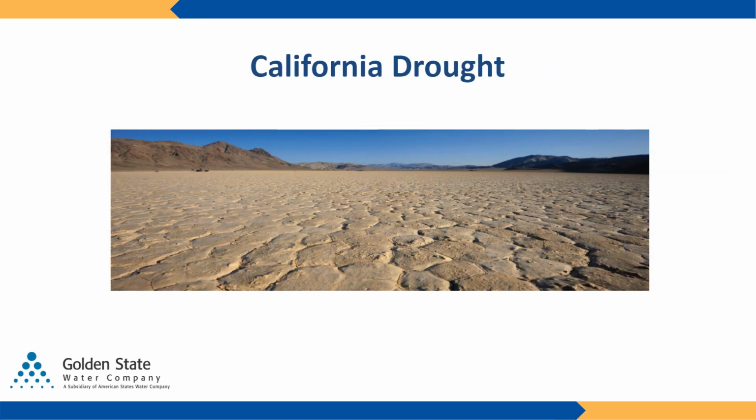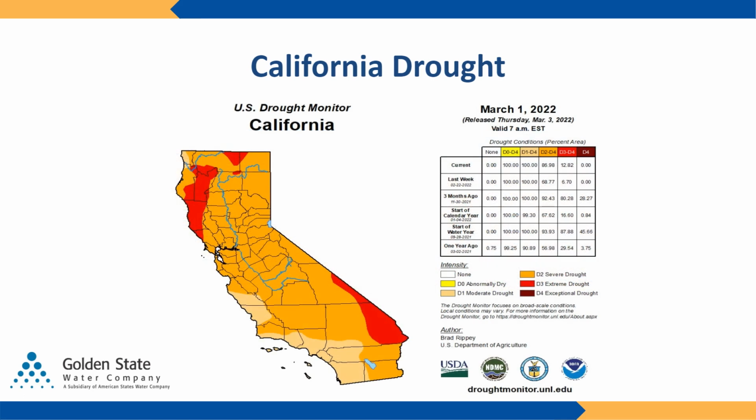You've heard about the drought in the news, so let's talk about why it's important that we all work together to conserve this limited resource. Since 2018, the state's weather has continued to be some of the driest in California's recorded history. Our drought continues as the result of warm temperature and below normal precipitation. In January 2022, 0.84% of the state was under exceptional drought conditions, 16% under extreme drought conditions, and 67% under severe drought conditions.